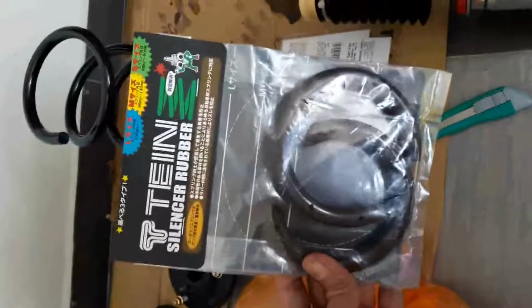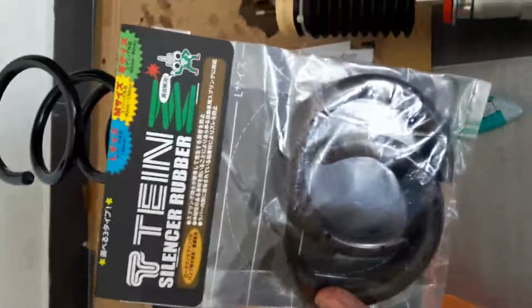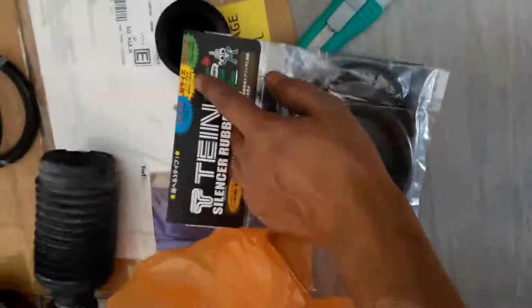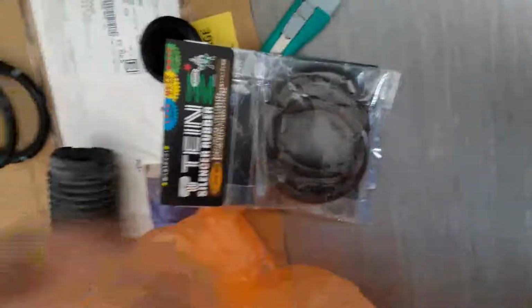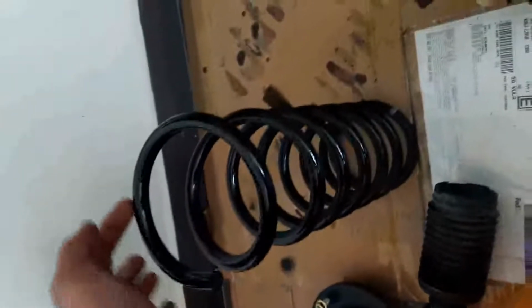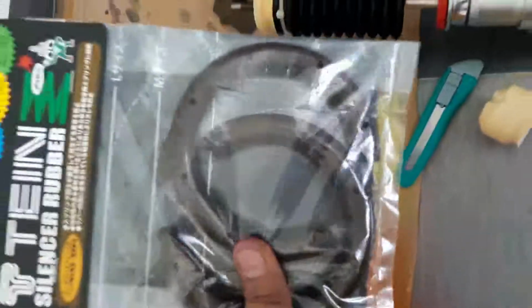I'm about to install the spring on the strut. So I bought this little TEIN silencer rubber. This is for the rear. The rear we use 90 to 130 mm, which is the medium size. So we're going to put it on the bottom part of the coil, and it's going to stop right here, right? So this gives an additional layer of insulation. Right, let's get to it. This is the TEIN spring insulator. As you can see, it's installed now.